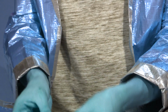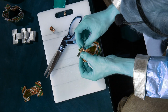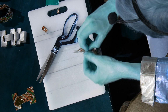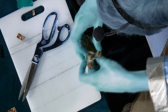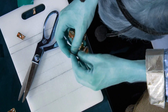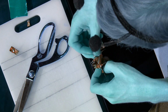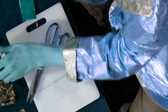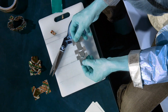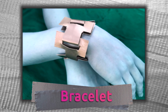bracelet. Now, in order to attach your bracelet strands together, you need simply slide this into the hole. And then slide this end into the other hole. Once you do that, you'll have the first components. And all you need to do is repeat this step multiple times, which will leave you with a rather remarkable looking duct tape bracelet. Just look at that.